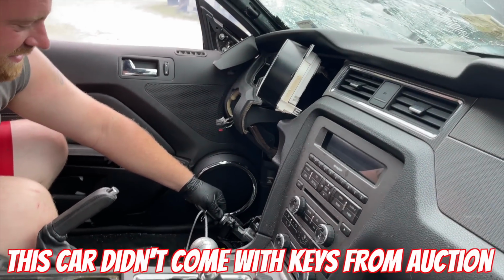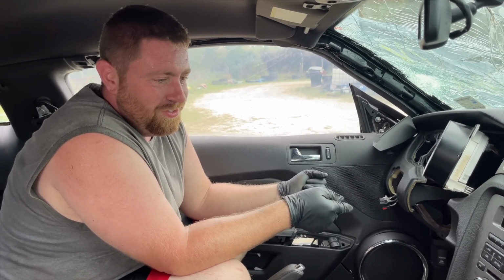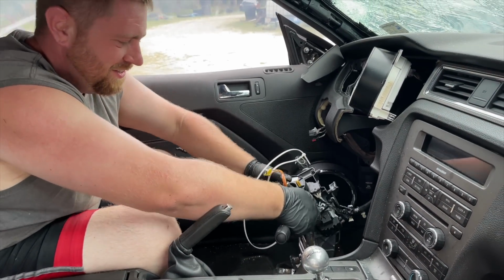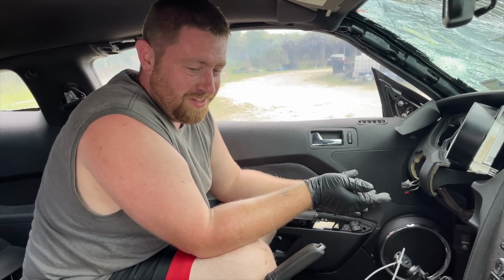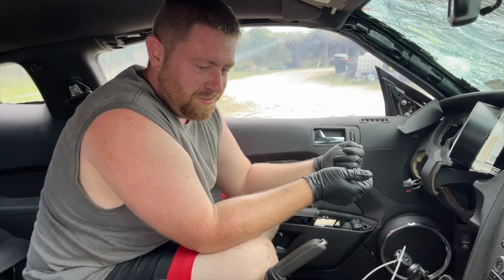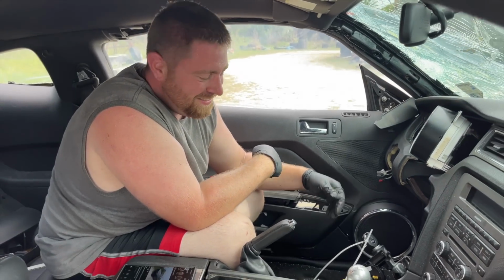All right, you ready? Well, you wanna explain what we got going on here? So, because we're technically stealing the car, everything that came off of another one of the cars we tore apart, the computer, the cluster, and the steering column, is all now residing in this car. So we hook everything up, basically make the car think that it's the other car. You turn the key, we try pushing in the clutch switch, getting it to turn over, it didn't want to. I don't know if something's messed up in the wiring. This thing did take a nasty side hit, but Andrew goes out there, adds a little power to the starter relay. Boom, there she goes.